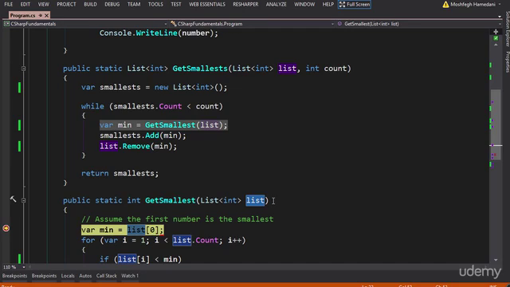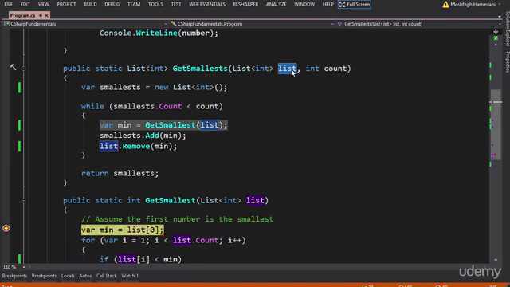Now, there is a third way here. Can you see that? It's not quite obvious, but yet it's very important. Look at this method, getSmallest. This method has a side effect. So, this original list that we sent here, we're continuously removing some numbers from it in order to calculate the smallest numbers. And side effects are not good. They make your methods unreliable. And bugs caused by side effects are often hard to find.